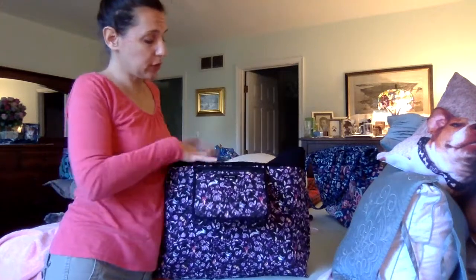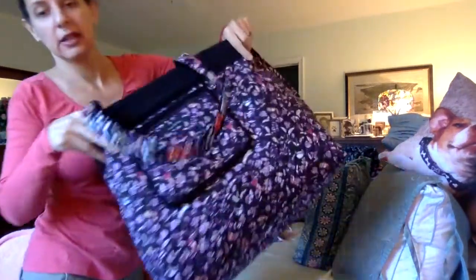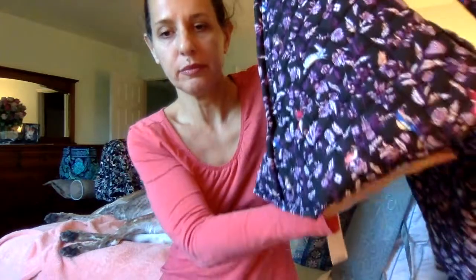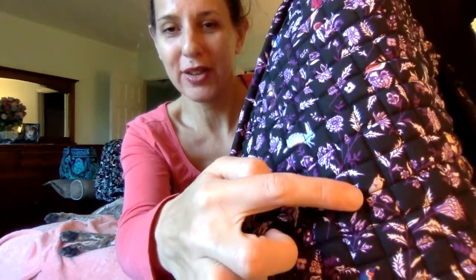But again, this is a beautiful lining. I apologize for the light not being spectacular, but it's just such a pretty pattern. Really sweet. Very sweet without being cloying, without being too saccharine. Very, very pretty. Like that little gerbil-like creature there.